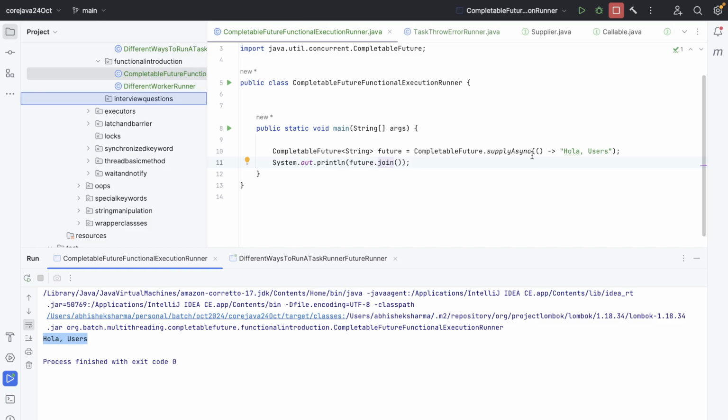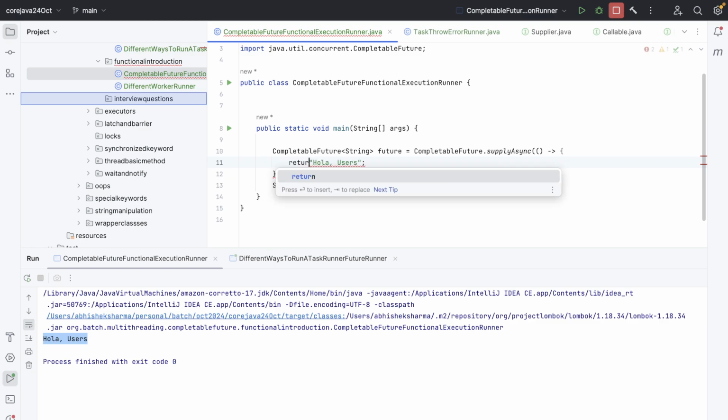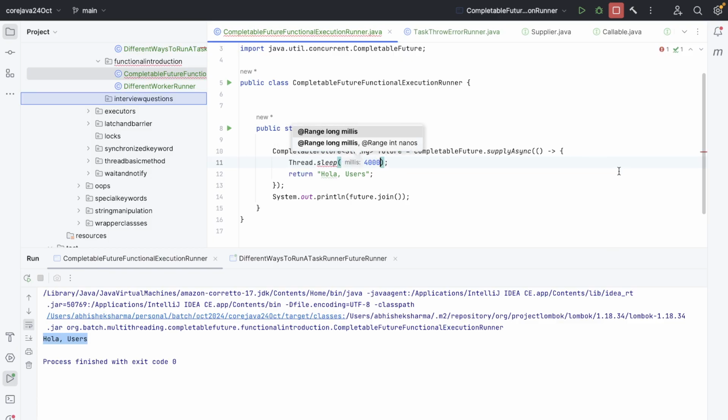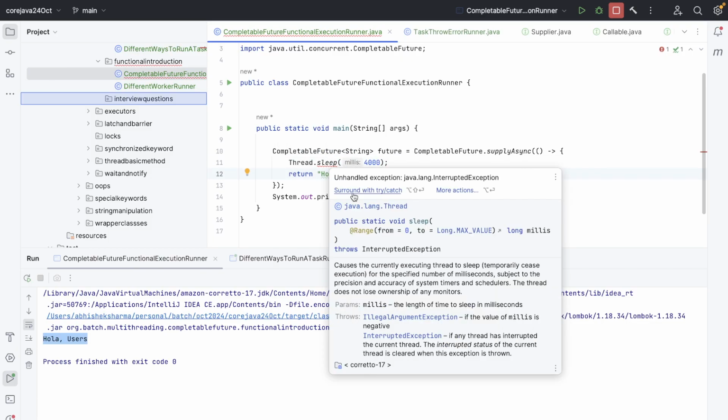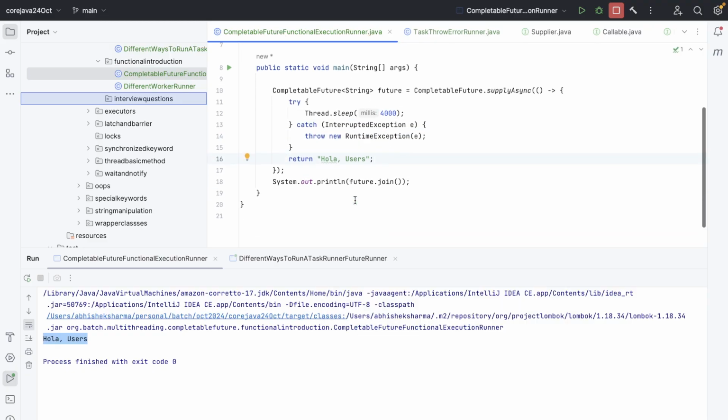So let's suppose that instead of a single line, I increase the number of lines in my supplier, and just add, okay, it should return, but before it, if I do Thread.sleep for 4 seconds, and because it doesn't throw an exception, it will force me to handle the Thread.sleep, right?